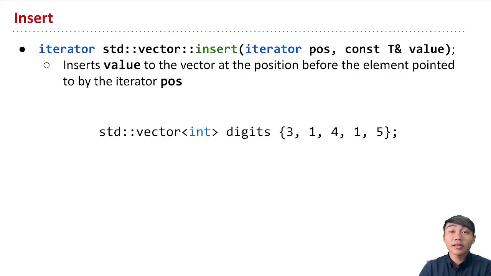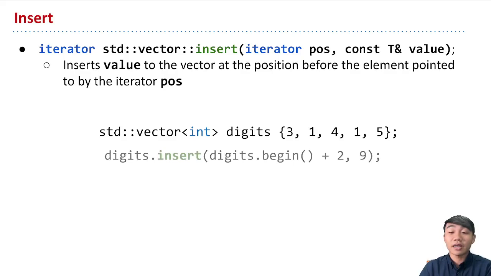The next function we'll talk about is the insert function, also defined within the vector class. It accepts an iterator and a value that we want to insert into the vector. So T here represents the data type of whatever is stored in the vector. So if it's a vector of ints, then T would be int, and if it's a vector of strings, then T would be a string, and so on. So the given input iterator indicates where we should insert the new value into the vector, and value will be inserted right before the element that the iterator points to.